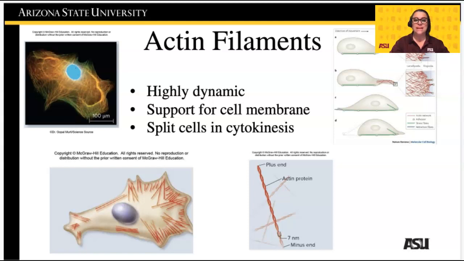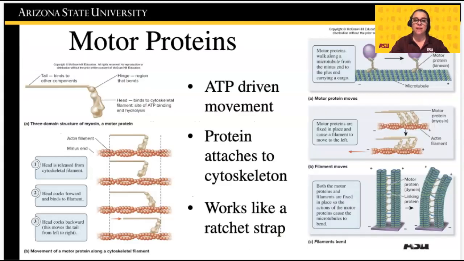Motor proteins use ATP and cytoskeletal fibers to create movement within the cell. In muscle contraction, the motor protein is myosin. It attaches its head to the actin fiber, which is the site of ATP activation. This leads to a change in the conformation of the protein, causing it to bend. This moves the actin filament. Cells use these motor proteins with associated cytoskeletal filaments to create intracellular movement.